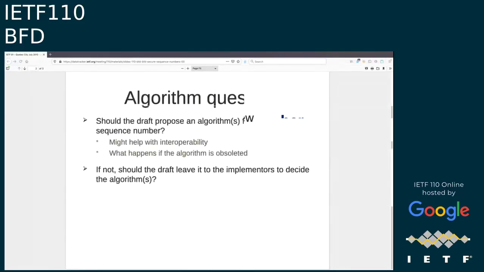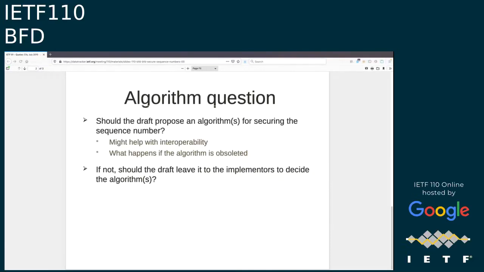So one of the questions that was raised as a result of the Shepherd's comments has to do with the fact that we do talk about the symmetric algorithm that is used to compute the ciphertext for this sequence number itself. The suggestion from Rishad was whether we should mandate, or even propose, actually, a minimum algorithm.